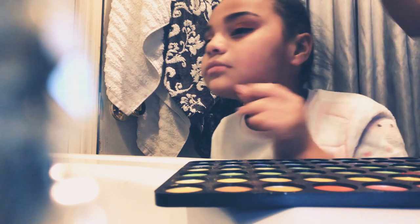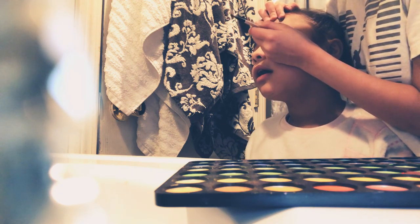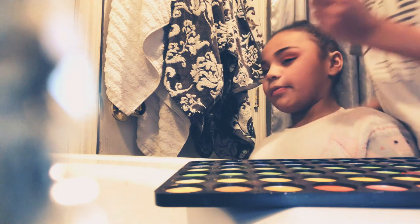Okay, it's fine. Right there, take it off. Daddy, I said check. Check what? You're doing orange first, right? Yeah. You're on orange still? Uh-huh. Okay. Wait. Stop it real quick.